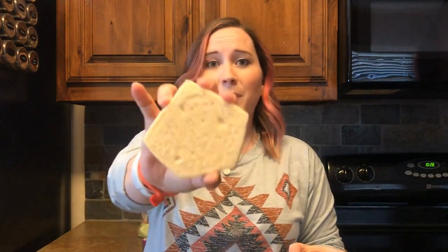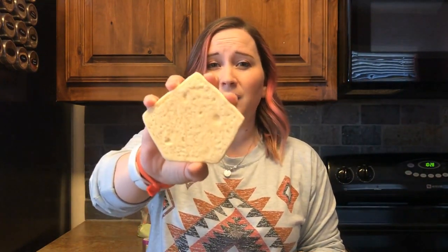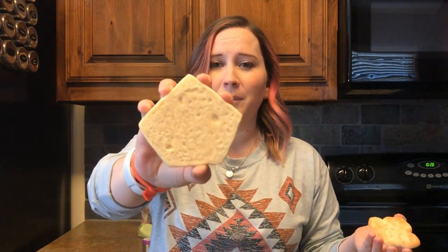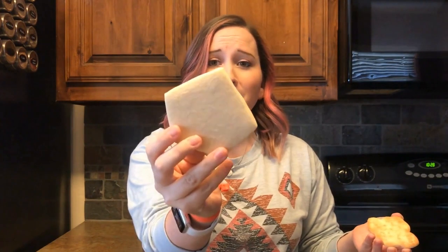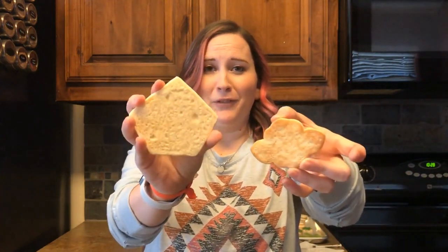This is how the bottom of most of my cookies look when they're exactly how I like them. This is the front of it. This is the back. They look pretty similar. It's still completely cooked through though. It's very soft. And the softer it is when it's cooked, the softer it'll stay after you ice it and everything like that. So that's my example of burned and perfect.